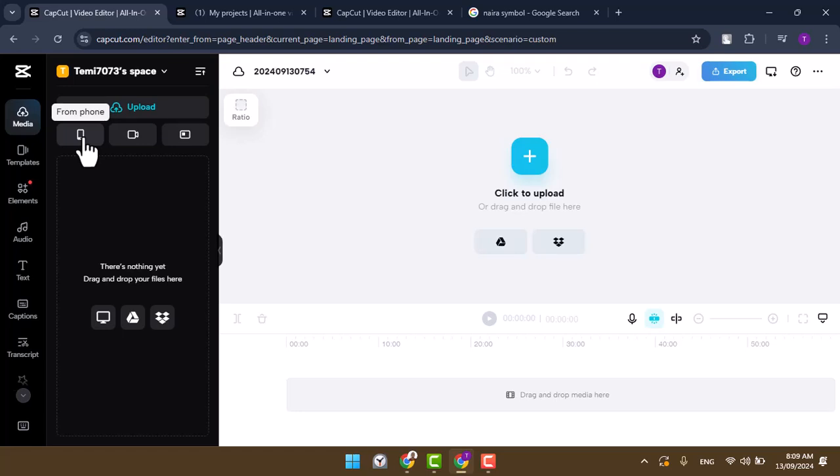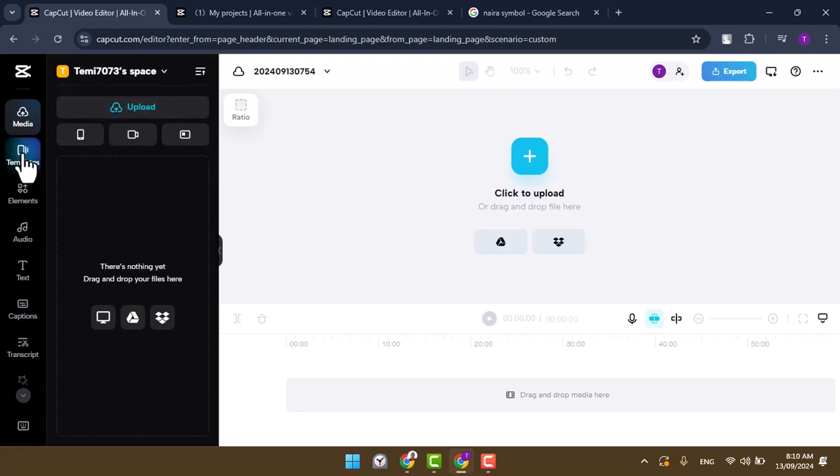Also, you can choose to upload from phone, or you can choose to record, and you can also choose to edit with reference. So you can use a reference and edit. Also, you can choose from device. If you have the file on your Google Drive, you can choose this option whereby you can just use the file that you want from your Google Drive, and likewise Dropbox. So that's basically everything about this interface. Now, this is where you switch between your spaces. I told you initially that you can choose to create more spaces. Once you create any space, you can switch between the spaces you have created here.